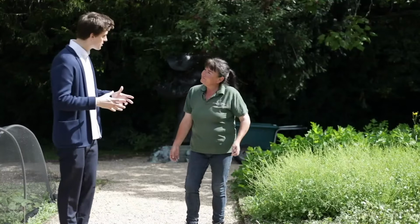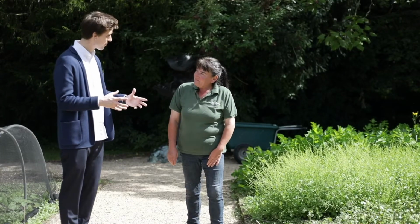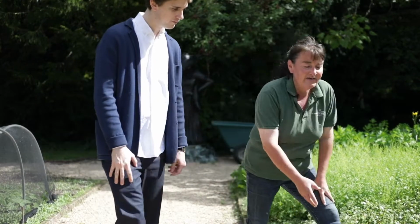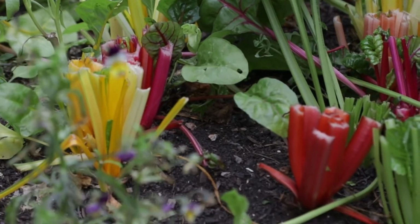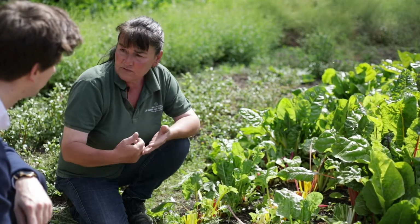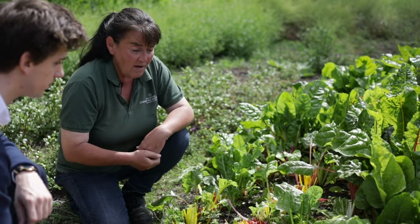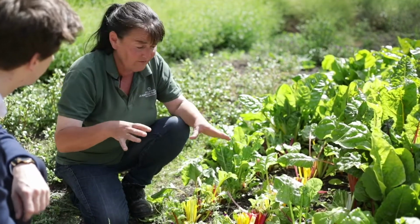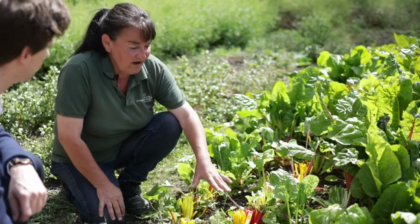So you mentioned the courgette earlier as a nice versatile vegetable for someone to start off with, but we've also got some chard here as well. Oh, the chard is beautiful, and I think we've got a good example here. This was sown direct in April, and we just put a bit of fleece over it, mainly to keep birds and squirrels from scratching. It could be netting. You could keep them in pots and plant them out a little bit later if you prefer, if you've got a lot of wildlife around you. But very, very hardy.